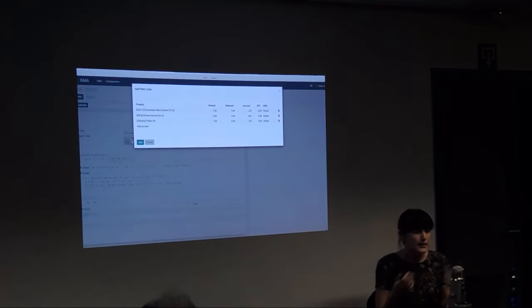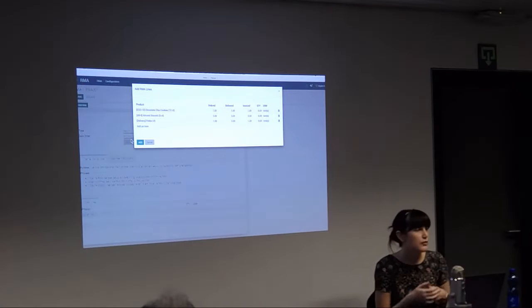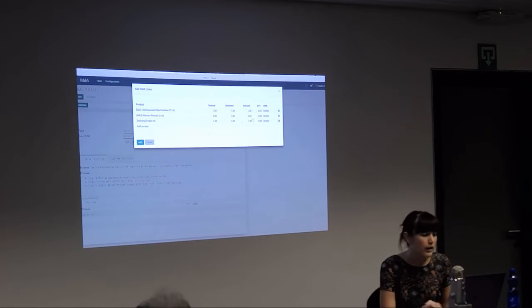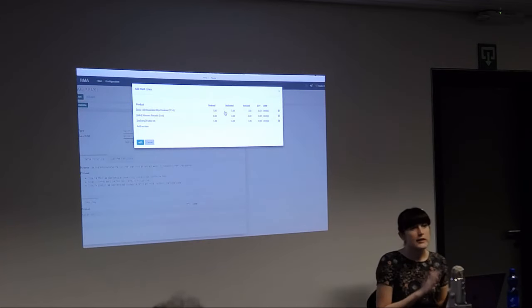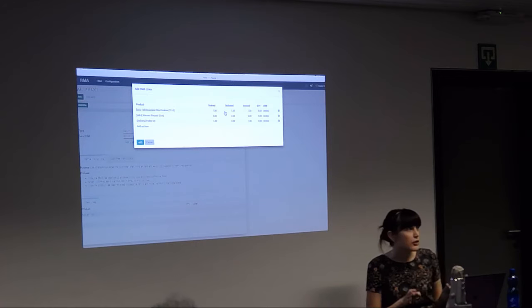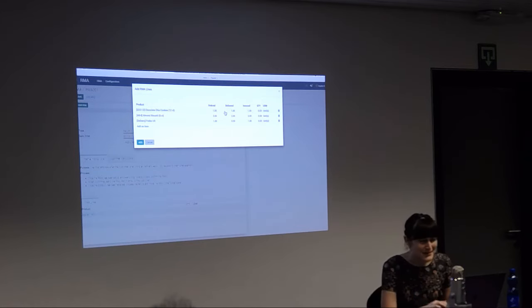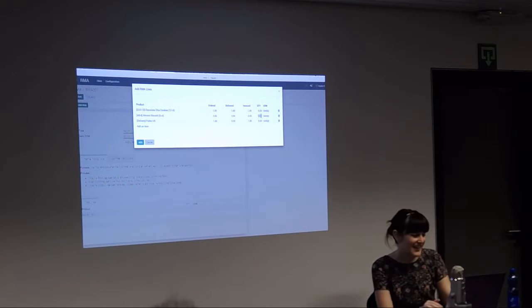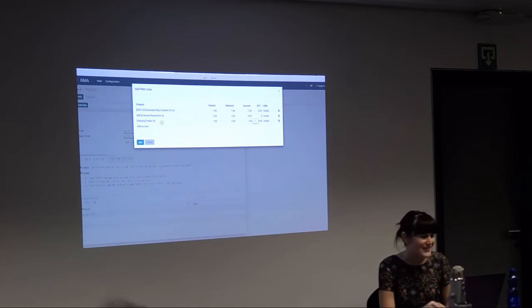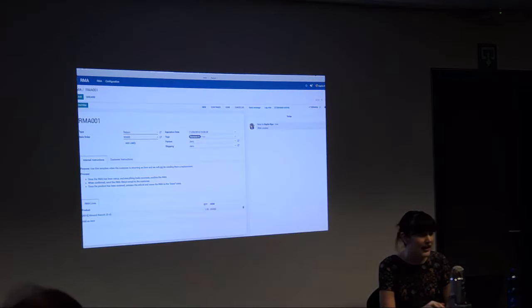Click Add Lines. This is going to present us with a pop-up modal that shows us all the product lines on the order. We also see the ordered quantity, delivered quantity, and invoice quantity. So this is a good gut check time. If the customer says they want to return something that you haven't delivered, you probably should not be trying to return it. We're going to go ahead and return one of our almond biscottis and add that line.